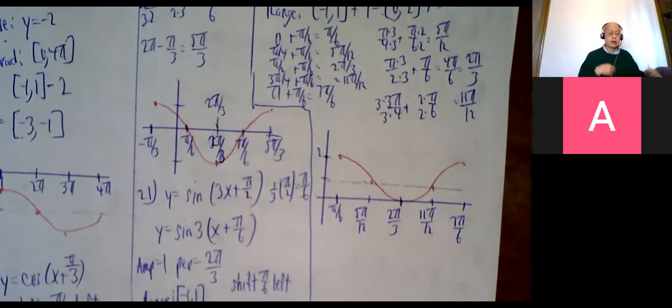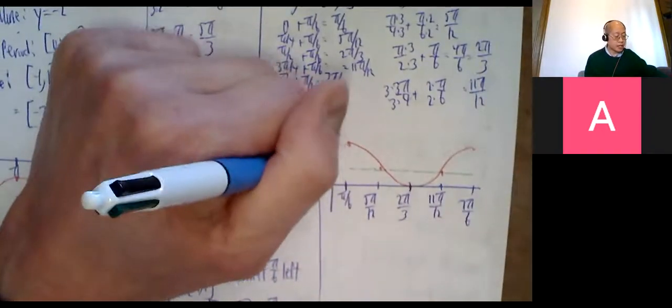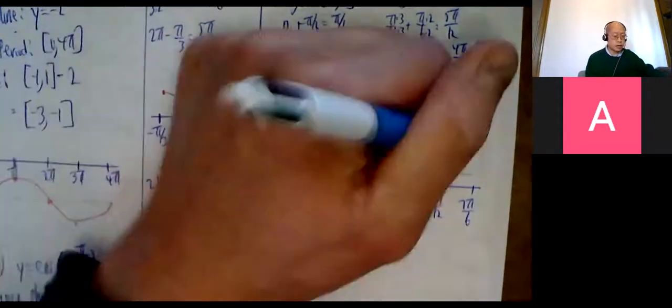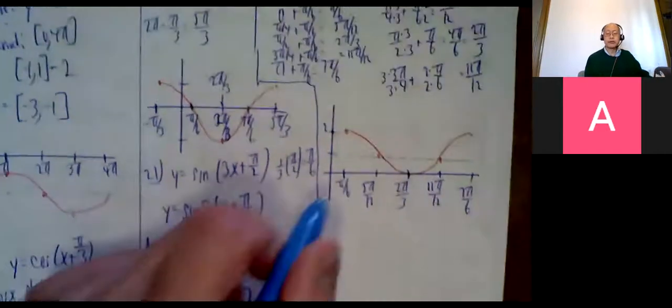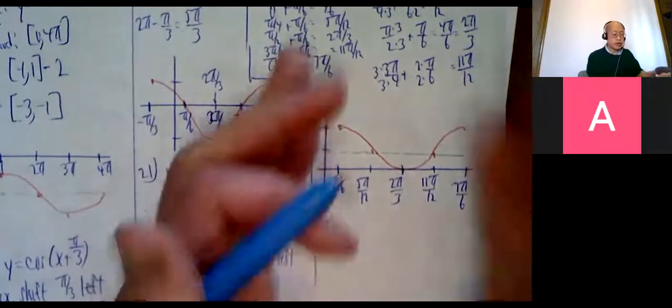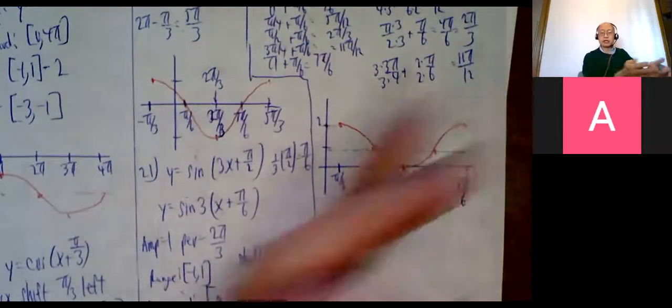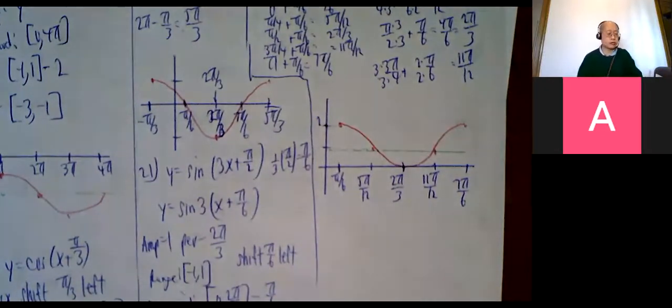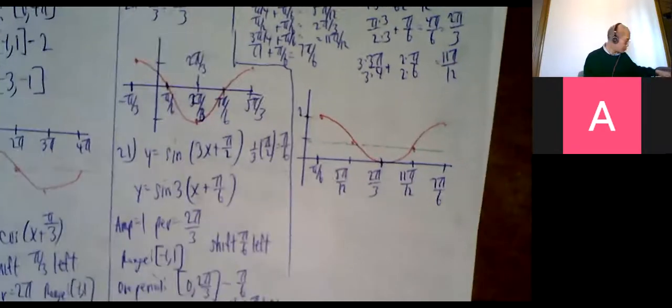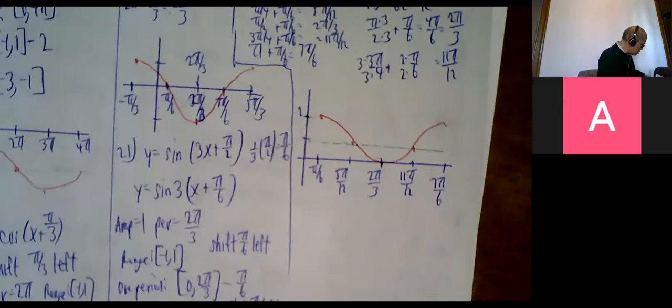Definitely a lot going on. Remember, that's just one period. In reality, this thing keeps going on and on and on. It's periodic, which means you can copy and paste, paste, paste. It pastes forever to the left and to the right. Okay. So that's how you do that.